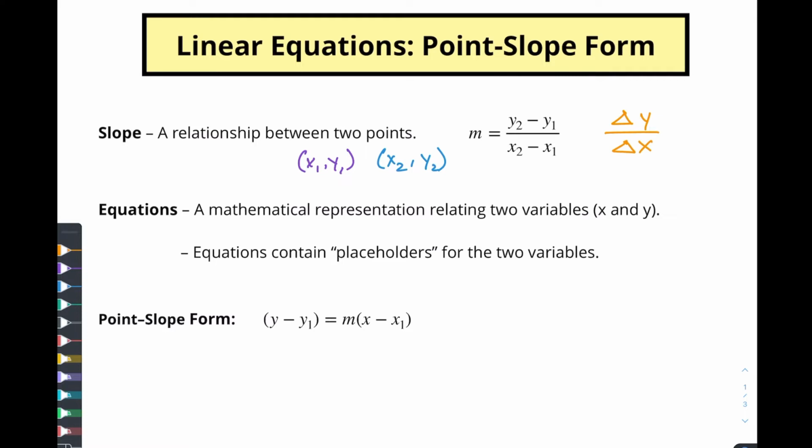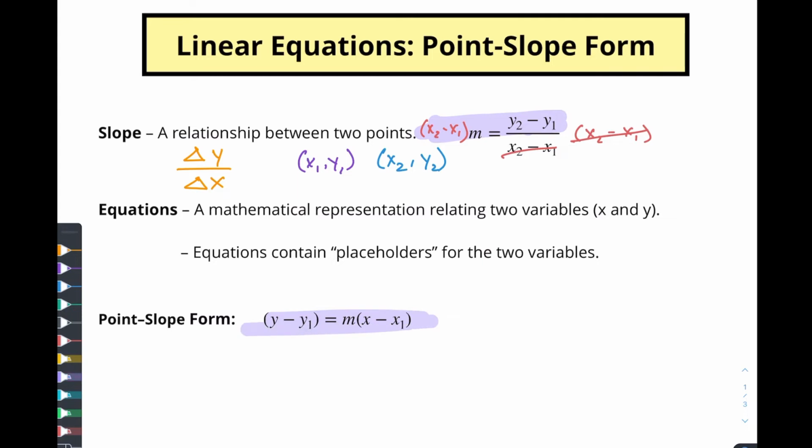Well, if you notice, for our slope, our change in y over our change in x, if I wanted to rearrange this a little bit, and I simply wanted to multiply both sides by the change in x, x2 minus x1, to both sides of the equation, what ends up happening is these things cancel out on this side, and we're left with y2 minus y1 is equal to x2 minus x1 times m. Hey, what do you know? This here is the same exact thing as this here.